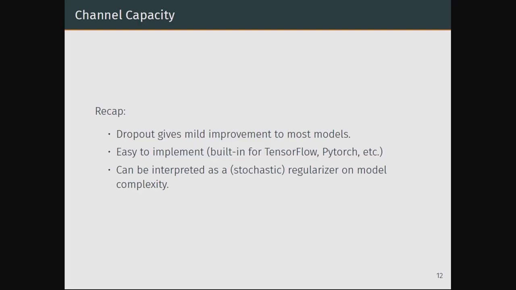So this channel capacity idea is also reflected in a paper called The Information Bottleneck, which was not originally a deep learning paper. It's by Tishby and Naftali in 2000-ish. There's some controversial belief that it's relevant to deep learning, but it's certainly an interesting paper, and I suggest you take a look at it. There's an updated version for the deep learning age from 1 or 2 years ago. And there's a variational version, so that's fun too. But these are all stemming from this channel capacity idea that we could reduce model complexity using channel capacity.